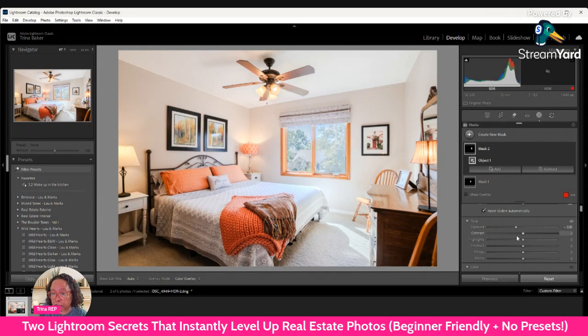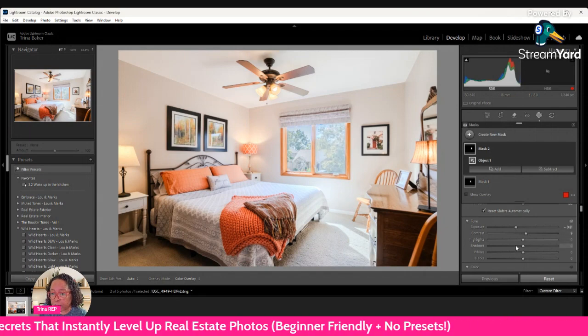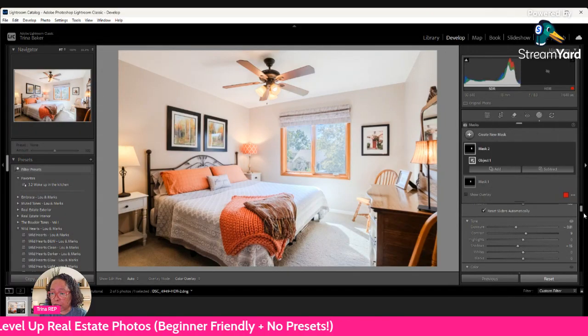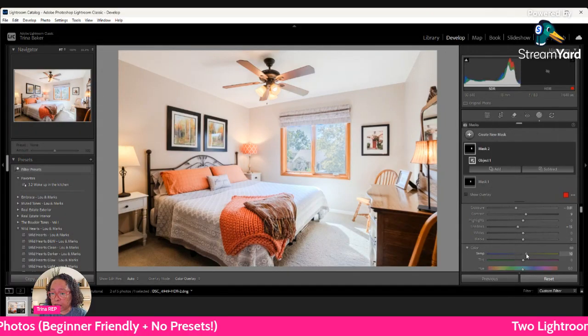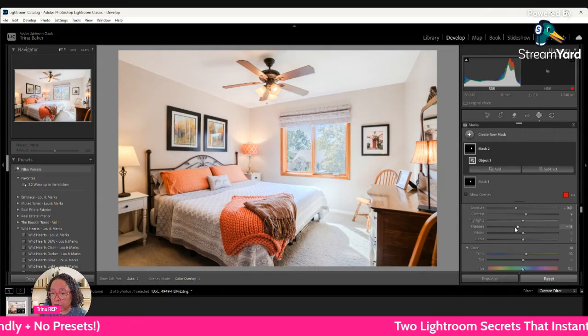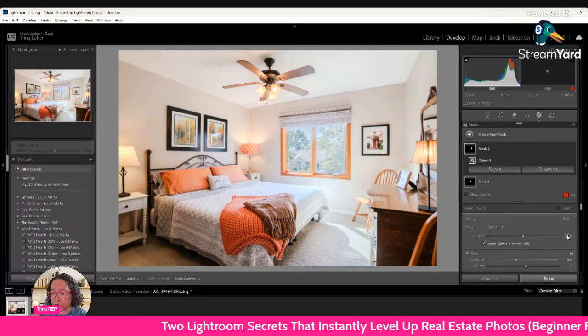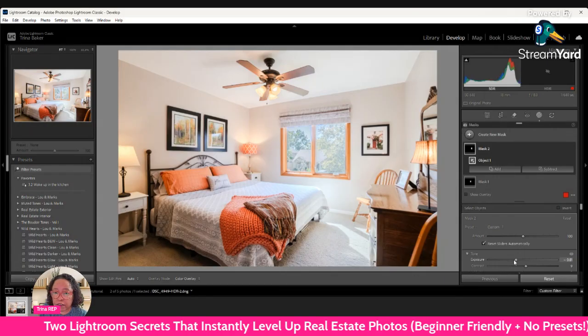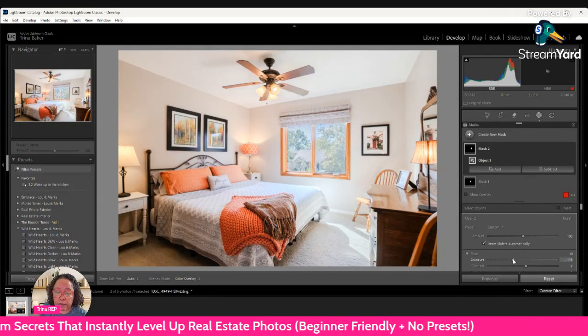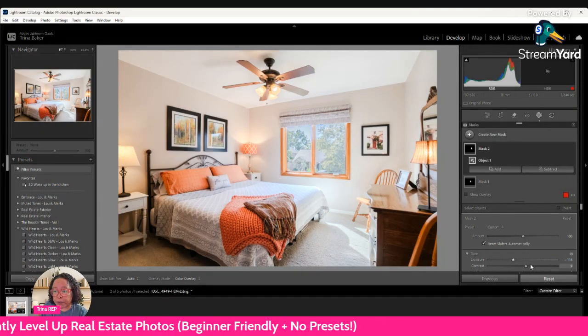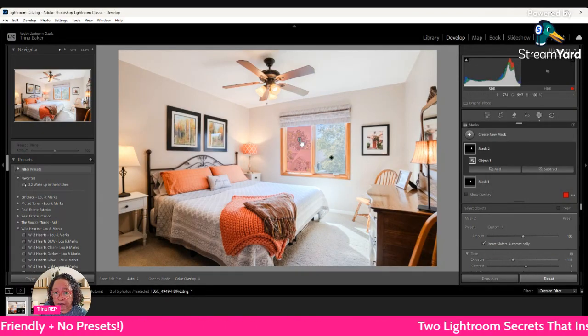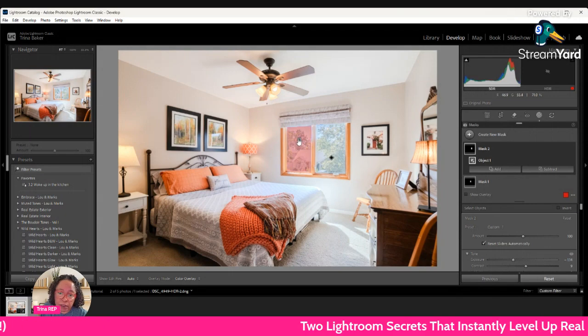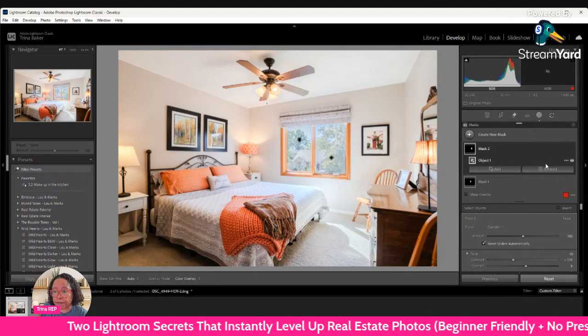Again, let's take down the exposure, bring up the contrast, bring down the shadows. And I like to add a bit of yellow, bring down the shadows a little bit. I think I need to bring down this exposure just a little bit more. There you have it. That's pretty much it. And you can play around with this as you need. On this mask, oh, I guess we didn't really click over there, but you can see where the masks are. Perfectly masked off.